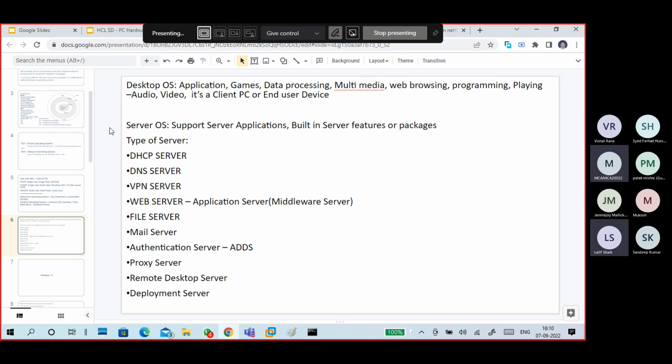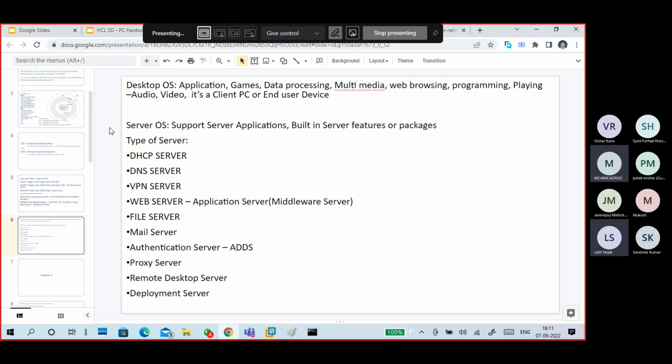Sometimes you need to install some packages. For example, on a Linux server, you install the HTTPD package and it becomes a web server. You install the FTP package, FTPD, and it becomes a file server. You install the named package and it becomes a DNS server. Or you install an application: in a Microsoft server, install the SQL Server application and it becomes a database server.